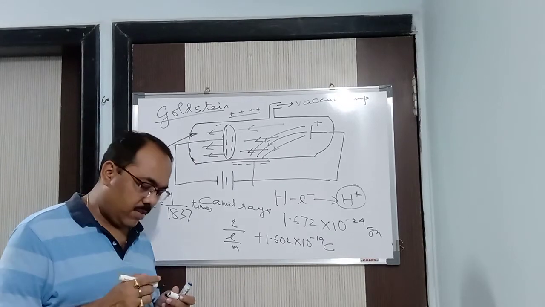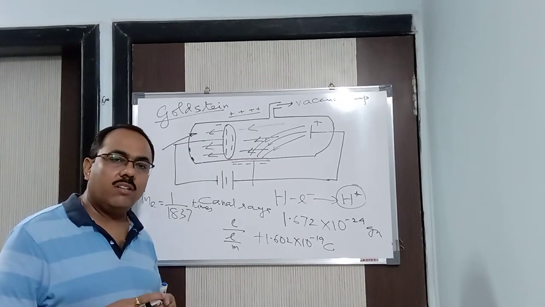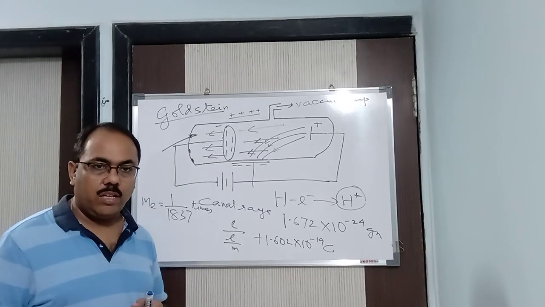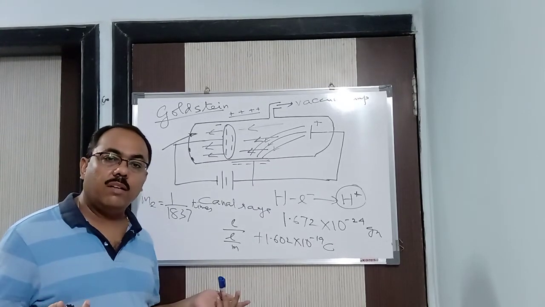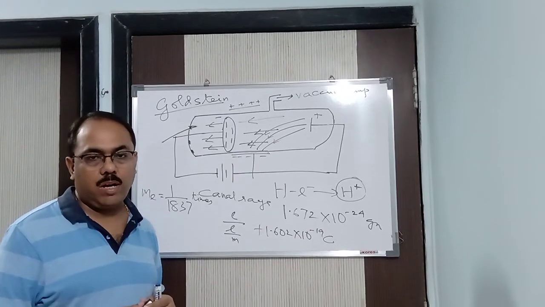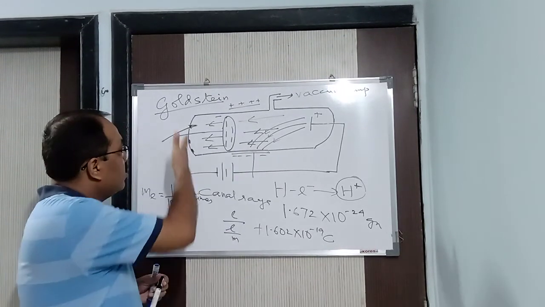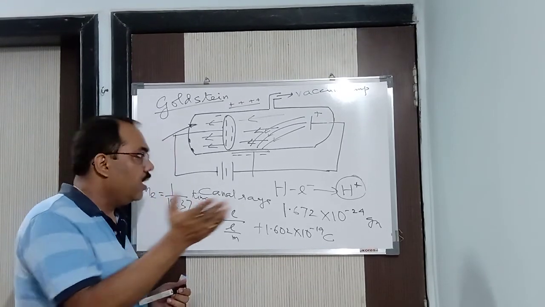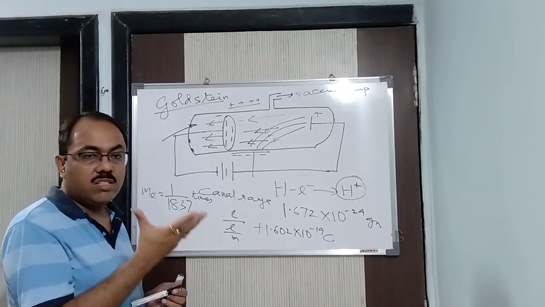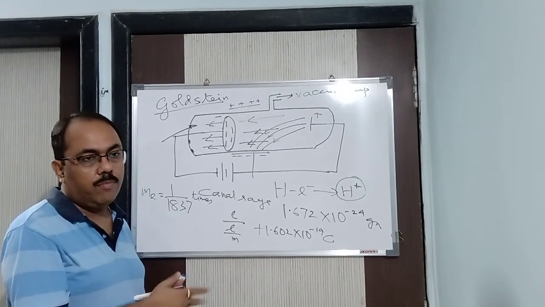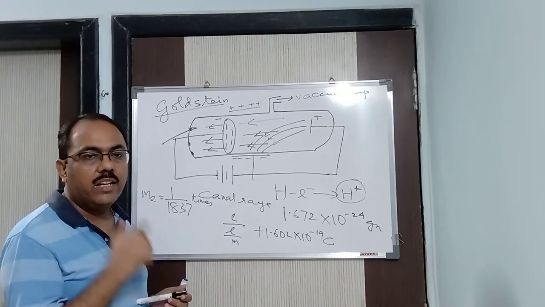For that purpose, the velocity of the cathode rays is much more than that of the anode rays if you consider. Alright, otherwise the properties are the same. It consists of positively charged particles. It also ionizes the gases through which they pass. It also causes fluorescence, as you can see. It causes scintillations. It also falls on a metal plate to cause heating effect. If you place a mica film, it also rotates because there is an interconversion of energy.